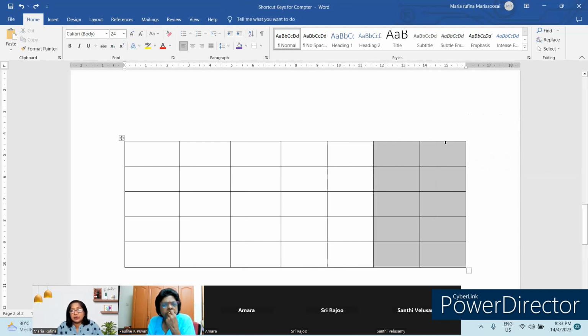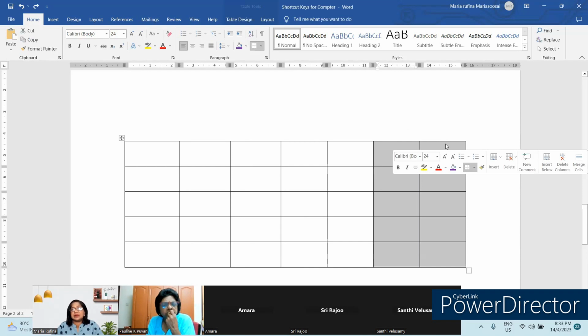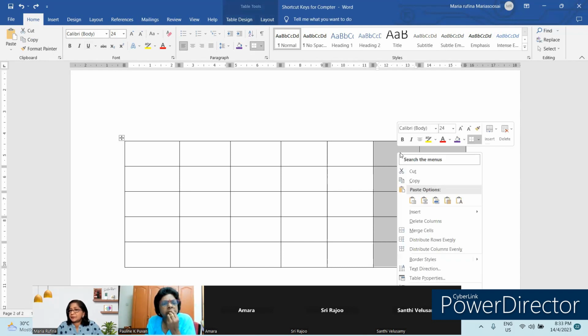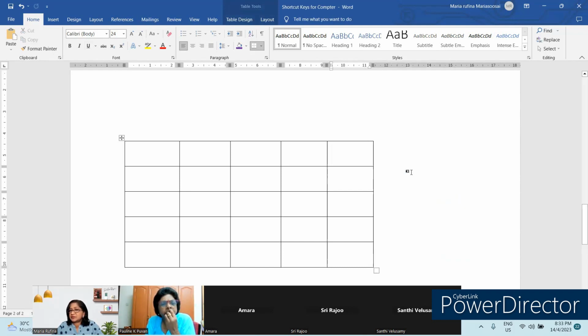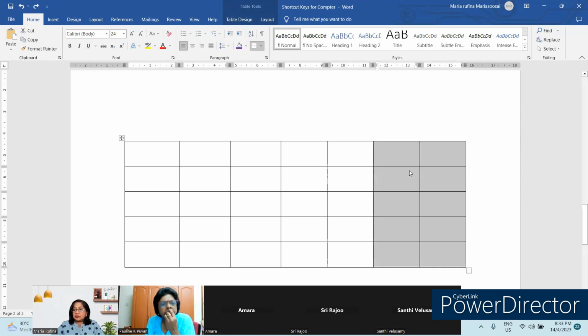There are many ways. One is this way. And then people will look, where am I to go and cut and all that. You can either right click and cut this, it disappears, or delete straight away. No, delete, it may not disappear. When I delete, I use the delete key, it only deletes the contents. It doesn't delete the column.